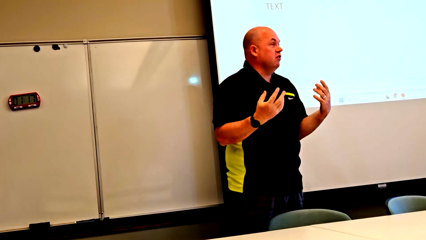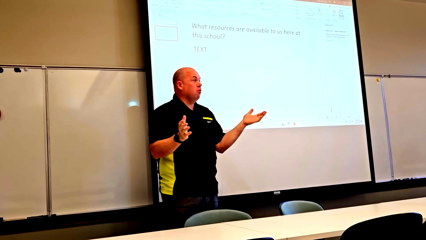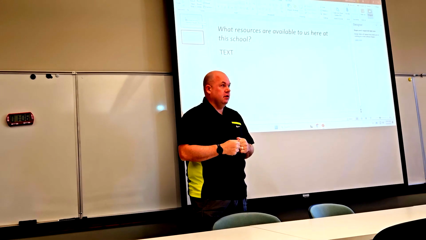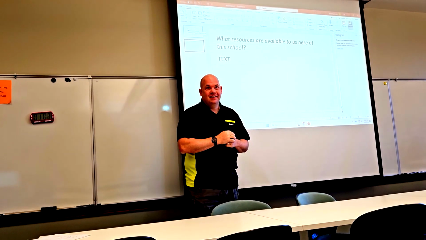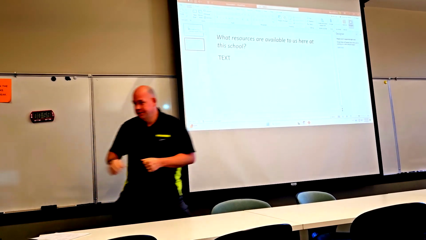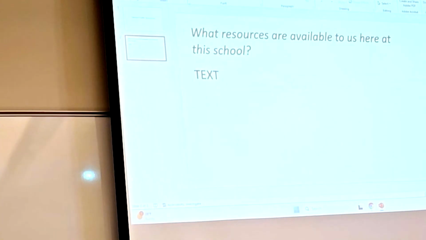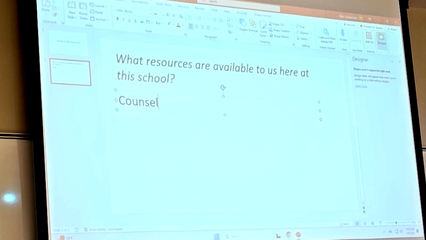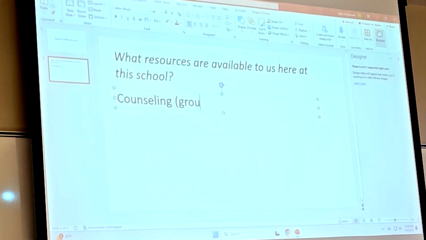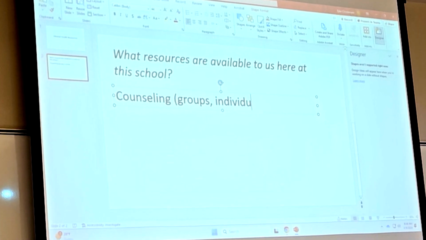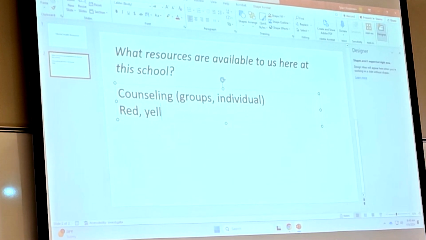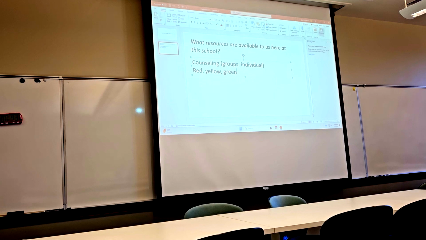That's as much time as we're going to spend searching. But raise a hand, what did you find as far as resources available to us right now for mental health? Yes? There's like counseling options, like whether you can do in person, you can do different types. Okay. Like, you can do groups, individuals, stuff like that. And it also sorts it by red, yellow, and green, so you know what category you fit under. Okay, thank you. So you know what type of help to get. We'll circle back to that in a minute.